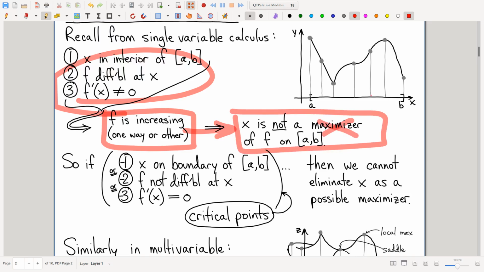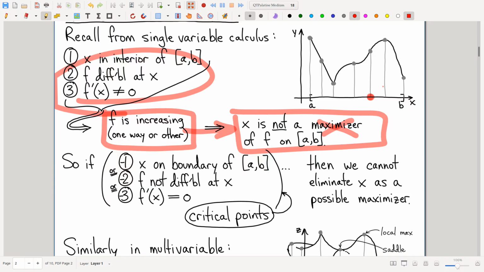So let's look, for example, at this point right here. Presumably the function's differentiable here. Let's just take the cue from the picture. The derivative is clearly not 0. This point is in the interior. It's not one of the boundary points. This function is literally in the process of increasing. There's no way in the world that this could possibly be our maximum.